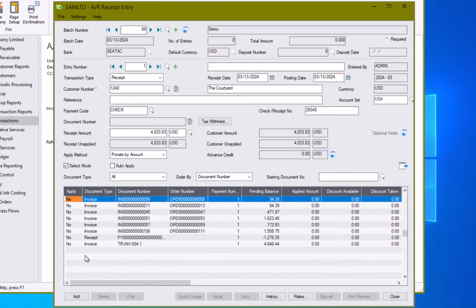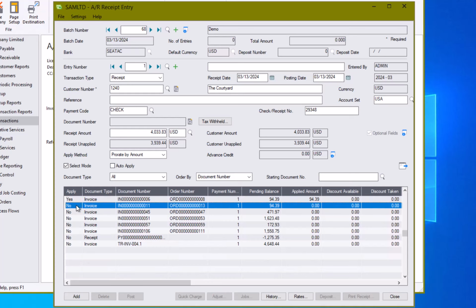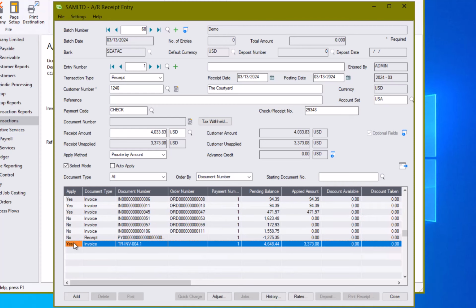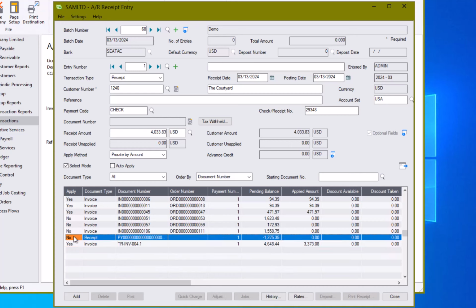Next thing I want to do is identify the invoices being paid by the customer. So I'm going to look at my check stub, and I notice that they're paying off a few invoices here. They're paying off those two. They're paying off one for $471, and they're paying off this invoice down here for $4,648. And they are taking this credit that's on their account.